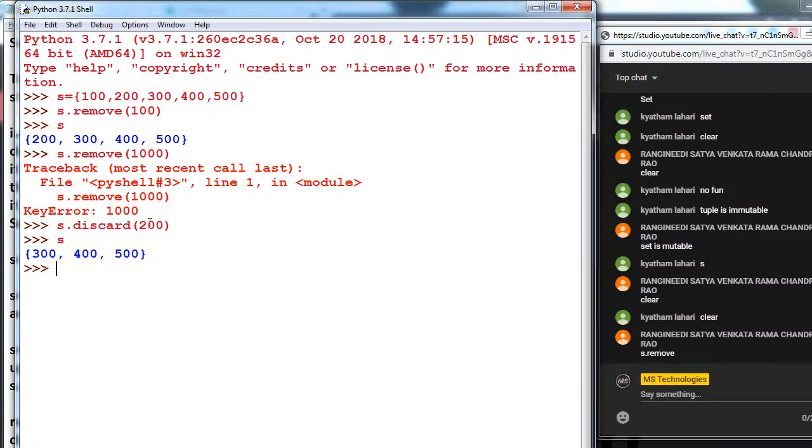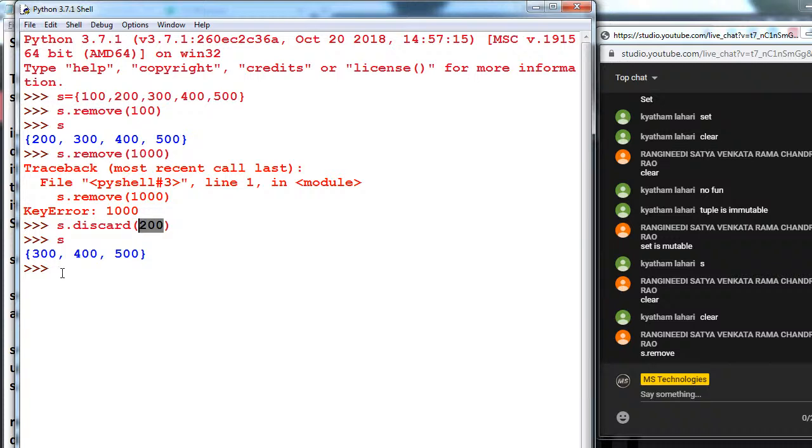If the specified element is available inside a set, both the remove function and the discard function will remove that element from the set. In that case, there is no difference.